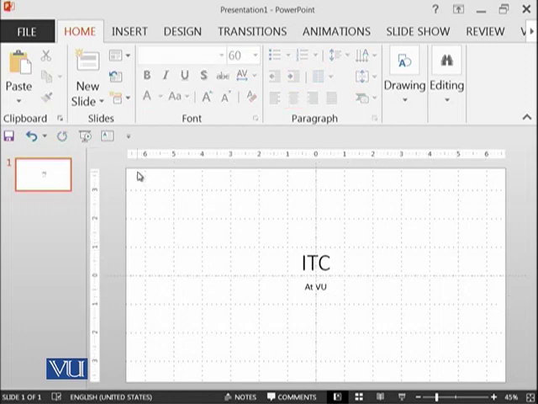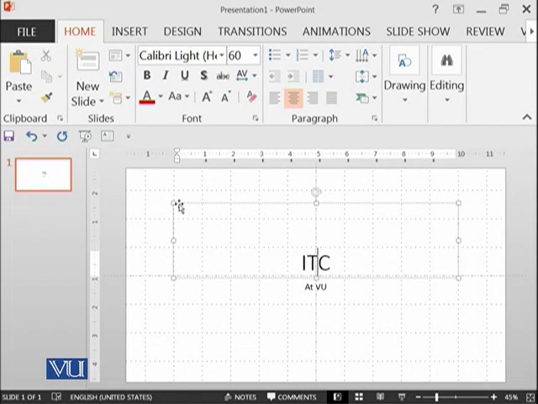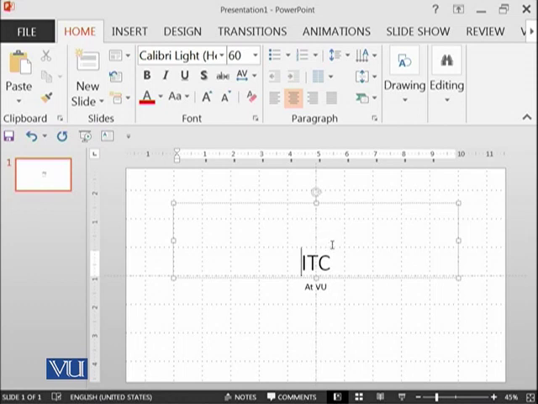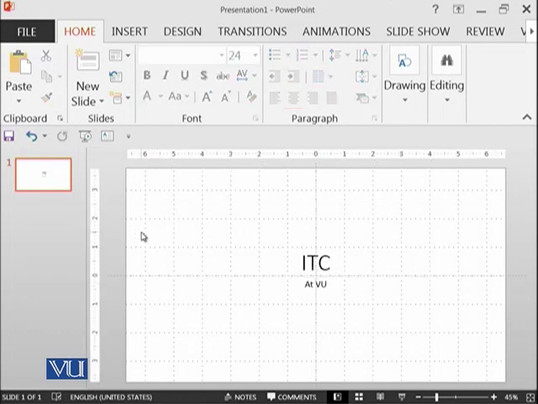We have discussed this slide and seen that the placeholder is available with this dotted line where you can add whatever you want. In the next modules we will see that we can add other placeholders which can store pictures, images, animations, etc.